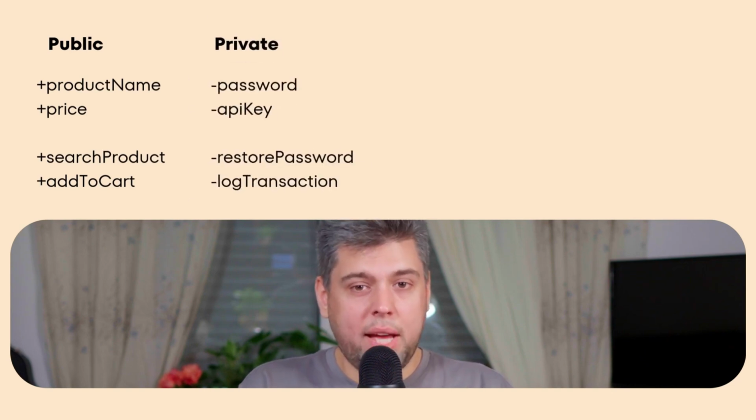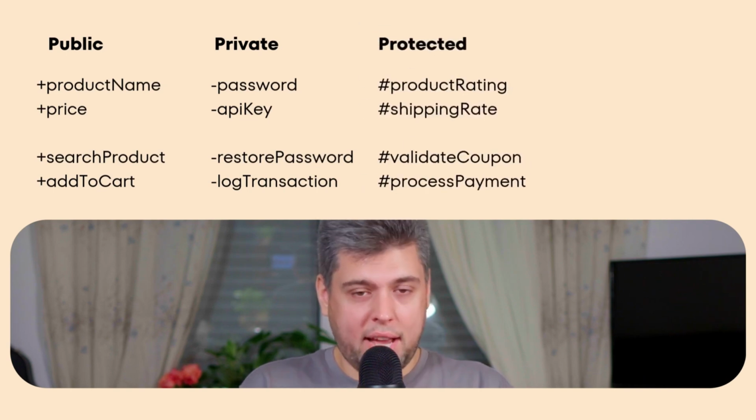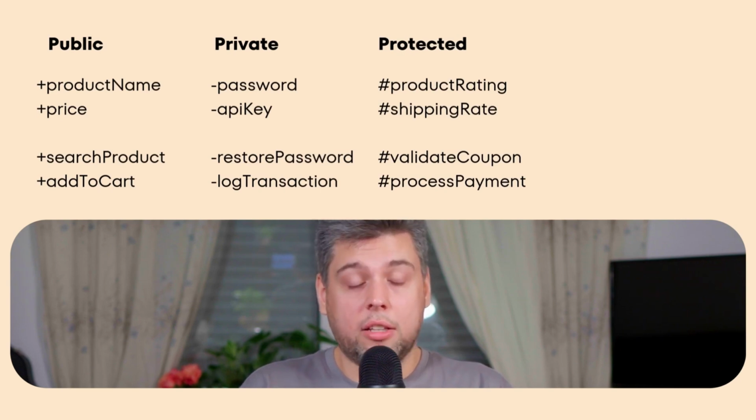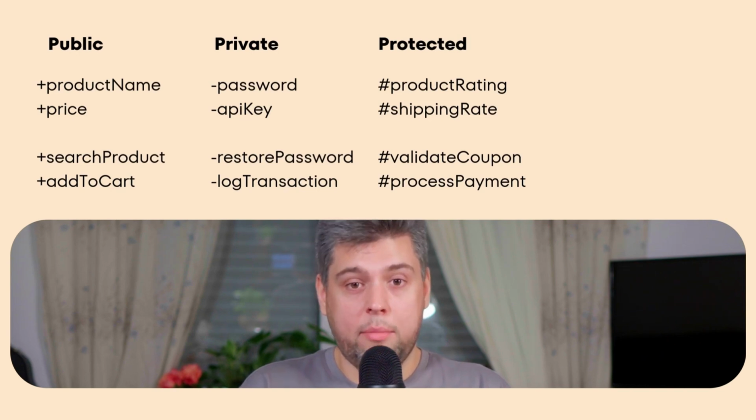Second is private. Imagine a diary you keep in your bedroom drawer. Only you can open it and read it. No one else can access it. In UML, it would be marked with a minus. Private attributes or operations can only be accessed within the same class. Next is protected. Think of a family photo album in the living room cabinet. You, your siblings, and close family members are allowed to open and see it, but not just any visitor. In UML, it should be marked with a number sign. Protected attributes and methods can be accessed by the class that created them and by any subclasses that inherit from it.